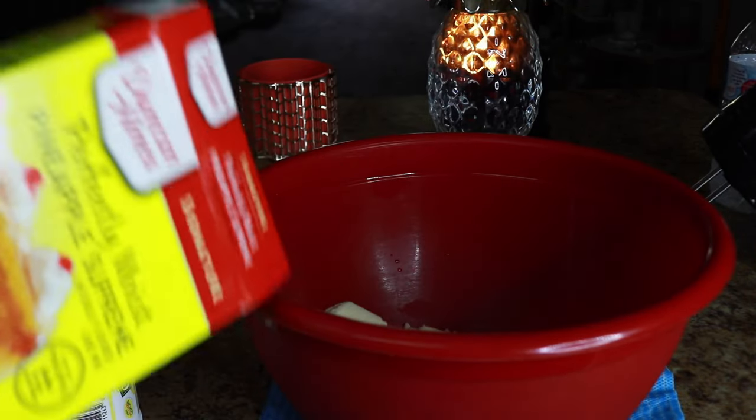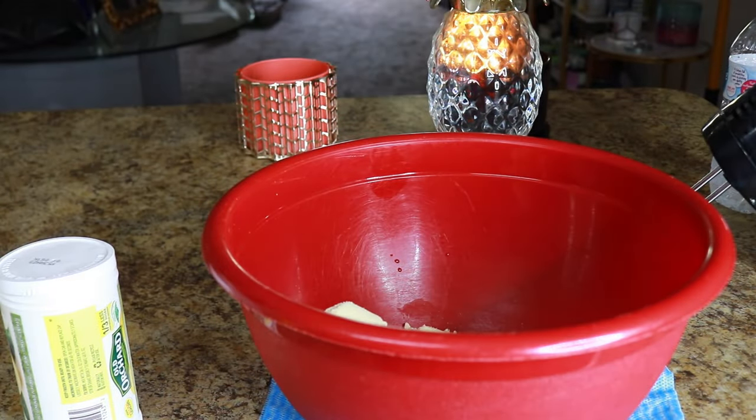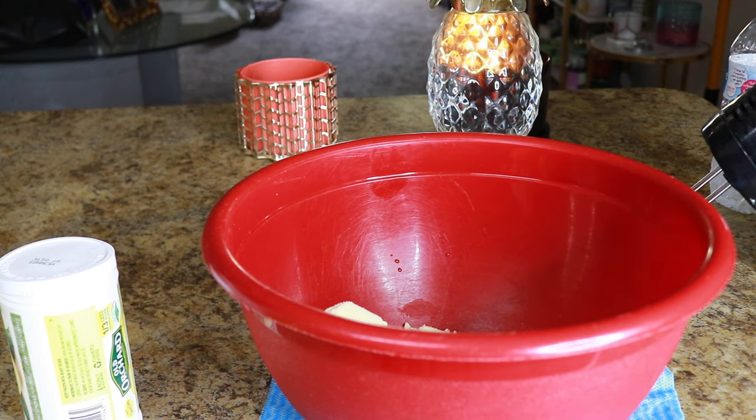But this is the contents. This is the pineapple, perfectly moist pineapple supreme cake mix. We got that in there. And then y'all know the drill, what I'm going to add. I'm going to add a box of the lemon jello pudding.